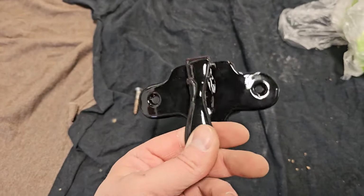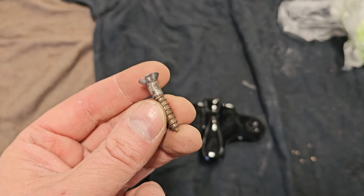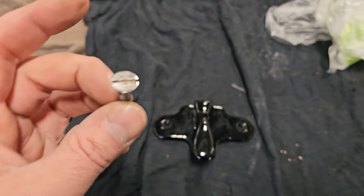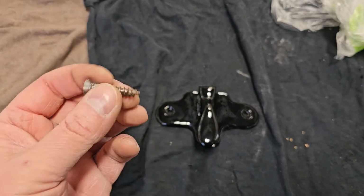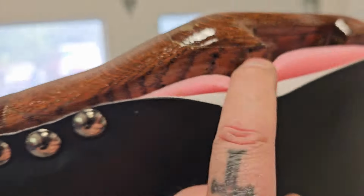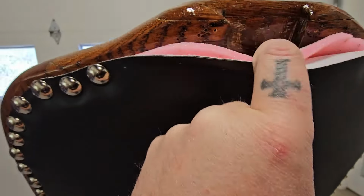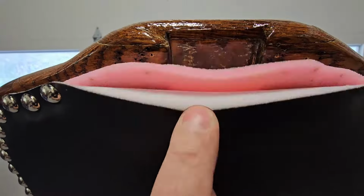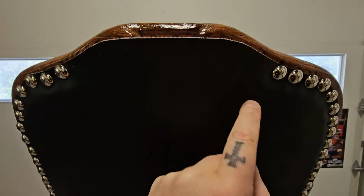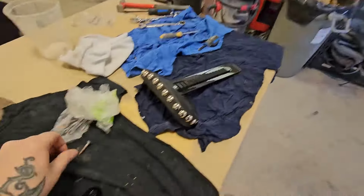Only had half of it, so I need to find a screw that looks like this. I'm probably not going to find one with a flathead slot, but something that'll work with that fat of a thread. And here, Joel left this bit open for me because he wasn't sure how this goes, but that piece actually has to go underneath here, so I've got to cut it down like that and across and then cut it back up, and then I'll be hammering in all the nails there.